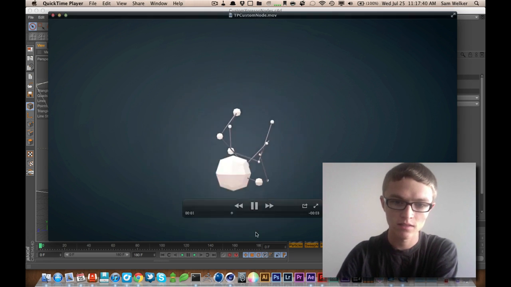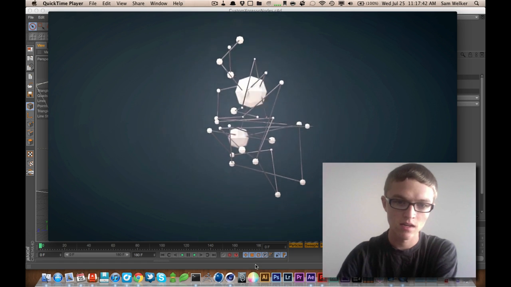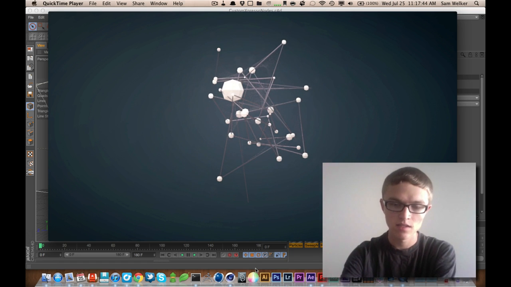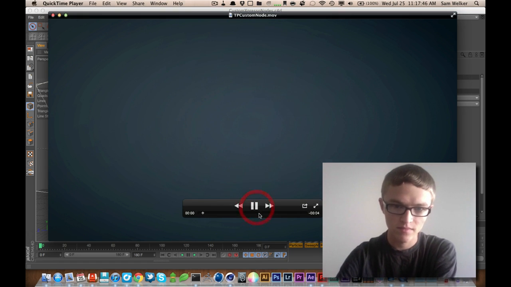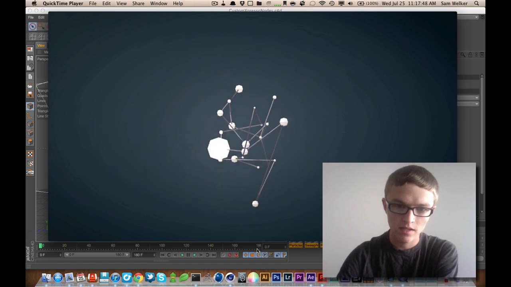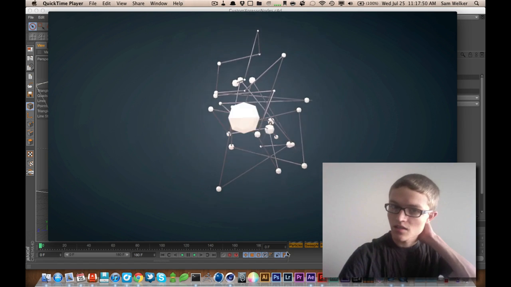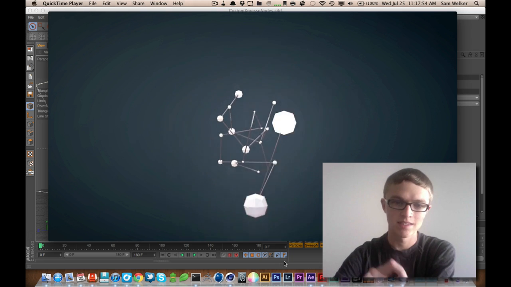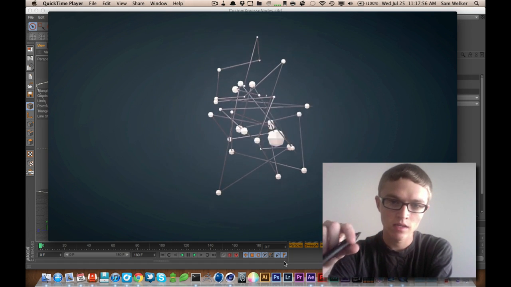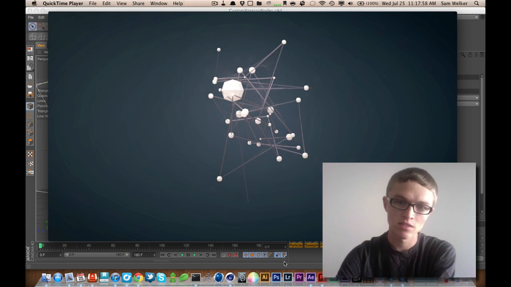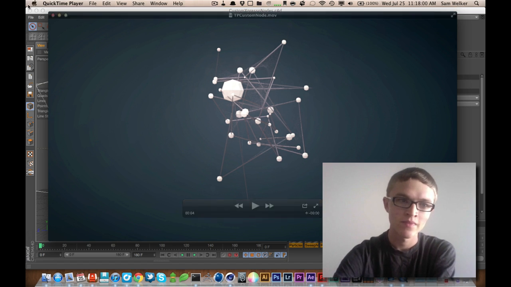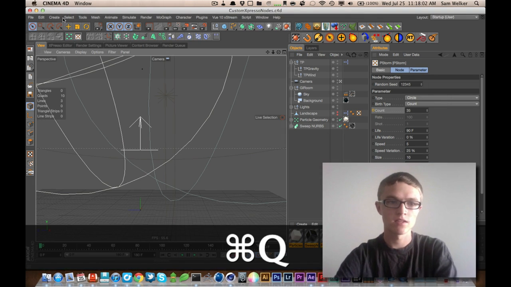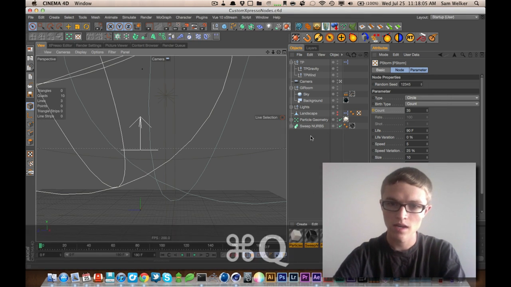So it's not the most amazing design. They pop up really fast, but they look nifty. So go ahead and look at that one more time. And what it is is thinking particles. They are emitting an object which you can't see because it's hidden, and we use some dynamics to make them pop up the way they do. And now we can close out QuickTime and look at how I do this.